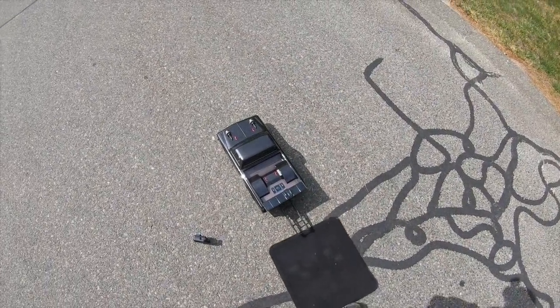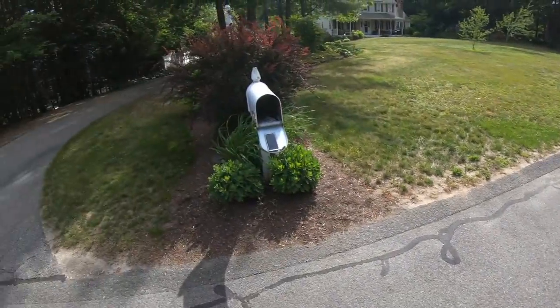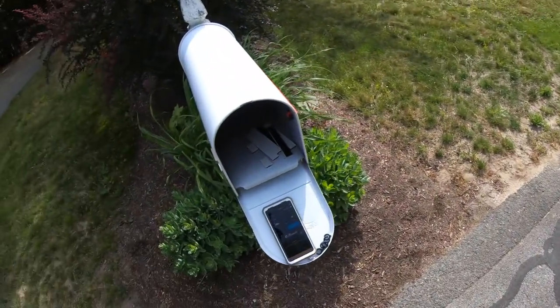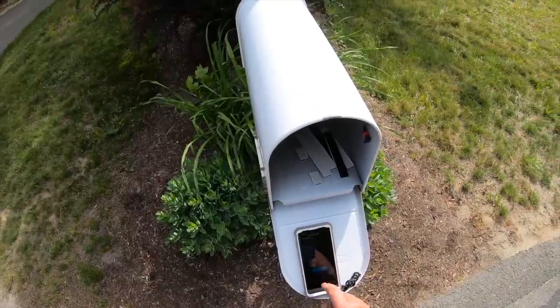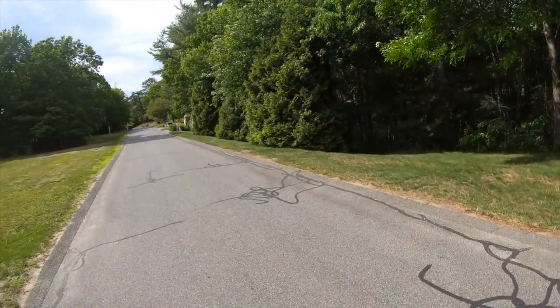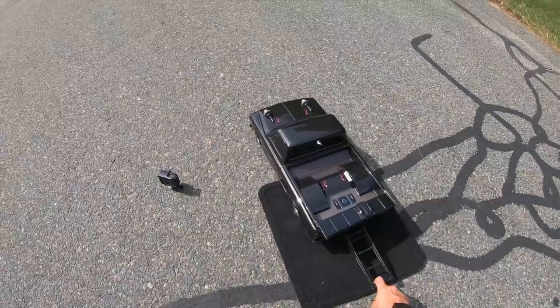Burnout, mats getting pushed away. Drag, start. A little bit of a side cross, winding out again.